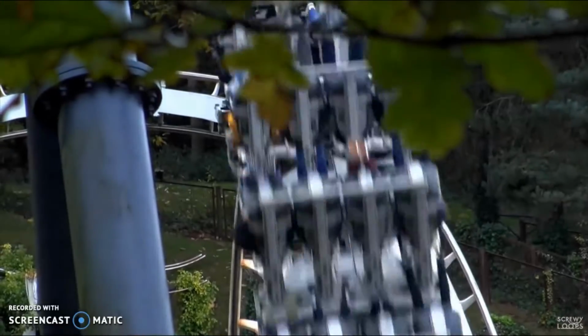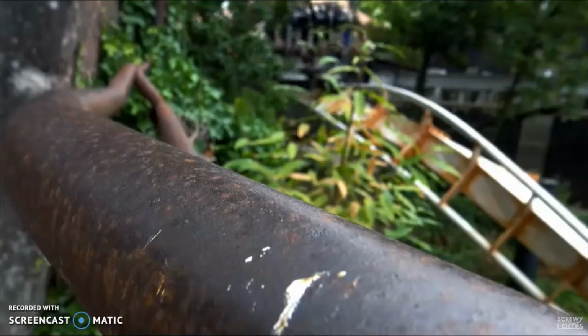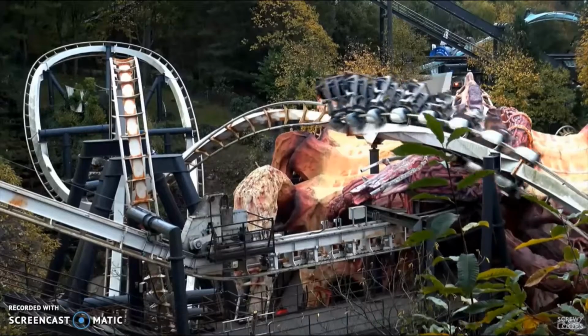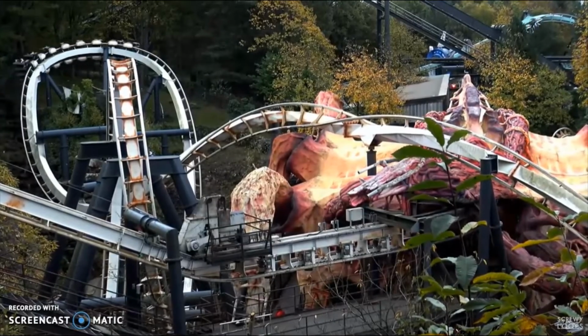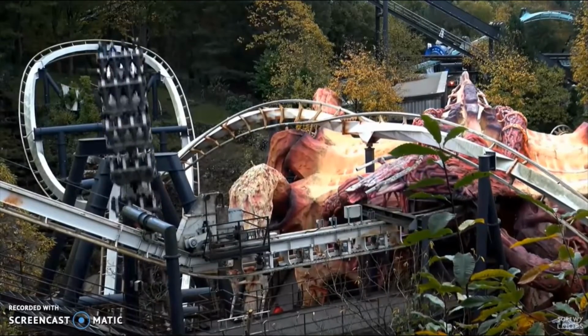The next year had a couple rides open, and we'll start off alphabetically with Accelerator at Drayton Manor. A family boomerang model made by Vekoma and also formerly themed to Ben 10. Next up is Goldmine at Pavilion Fun Park in Essex. This is a family steel coaster made by SBF Visa and opened in April of this year.